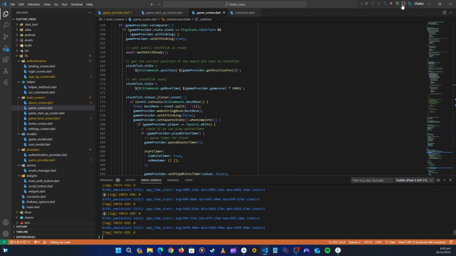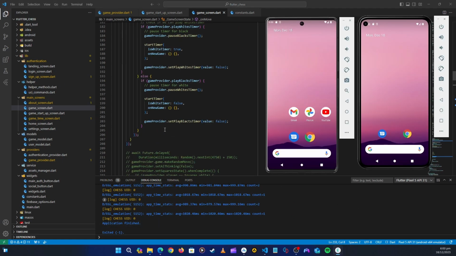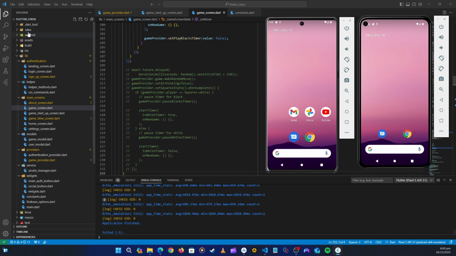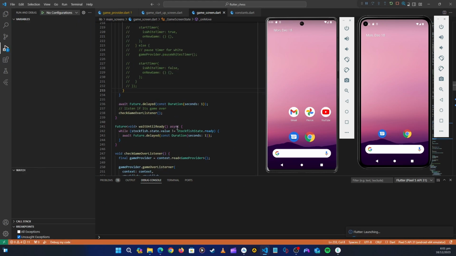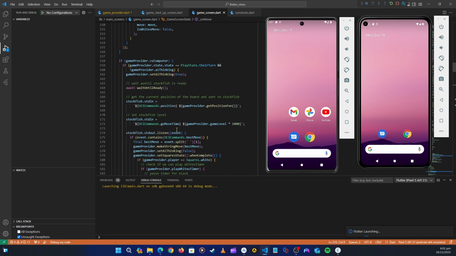Okay, let's stop this and run it again. We just want to have one game. And let's also remove this log. We'll remove it later on anyway, let's let it run for now.